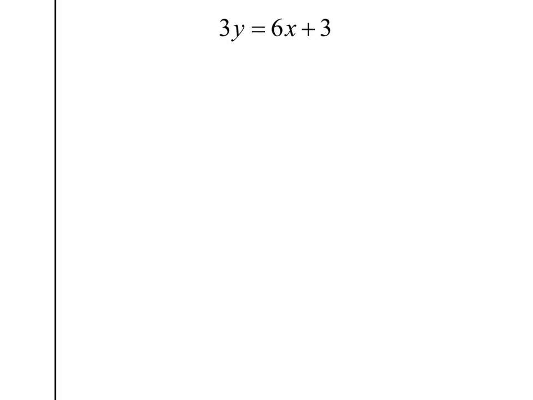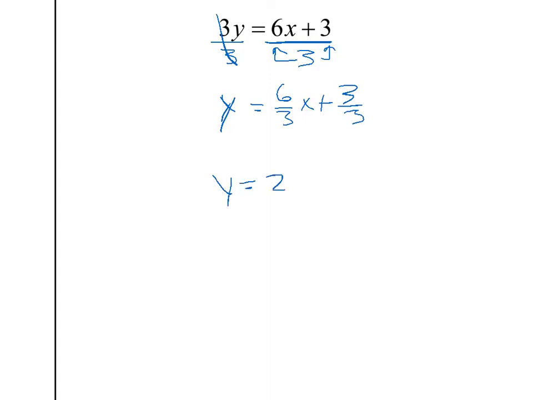3y plus 6x plus 3y equals 6x plus 3. Itzy, what is the first thing we need to do with this equation? You have to put a 3 over 3y, so it cancels out, and you need to divide 6x by 3 and 3 by 3. Yep, so we're distributing this division of 3. It's going to give me y is equal to 6 over 3x plus 3 over 3. Gives me y equals 2x plus 1.